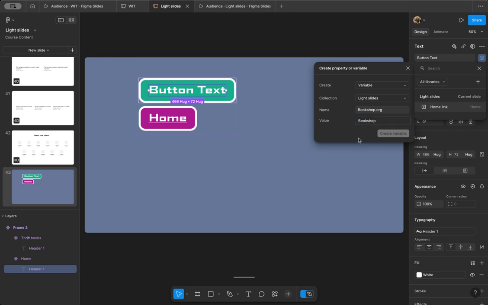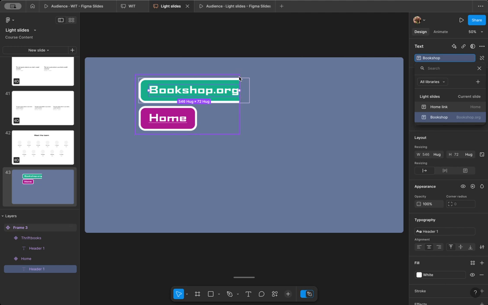Okay. Create variant. Value, apply variable. Interesting. Name. Maybe it doesn't like the dot. Yep, it doesn't like the dot. Okay, bookshop. And then maybe the text will say bookshop.org. Create. My frame for my component is too small.